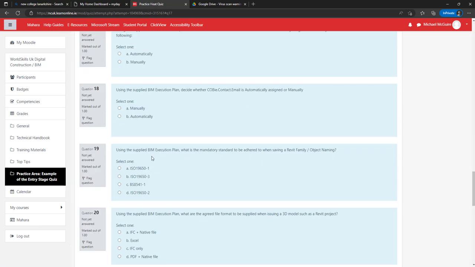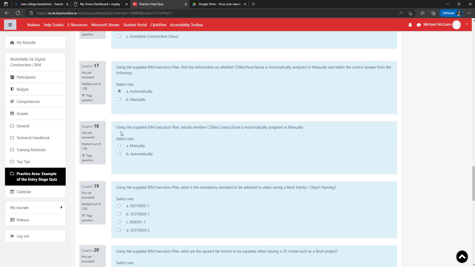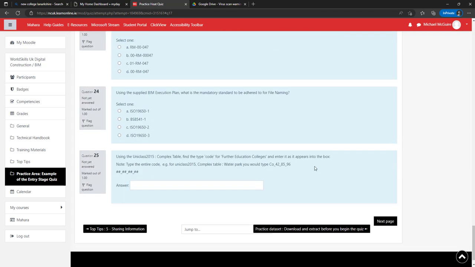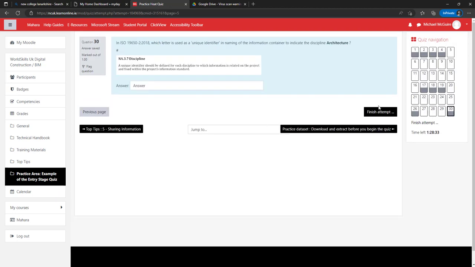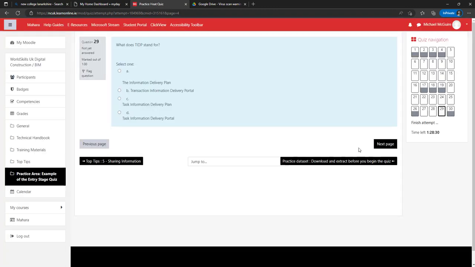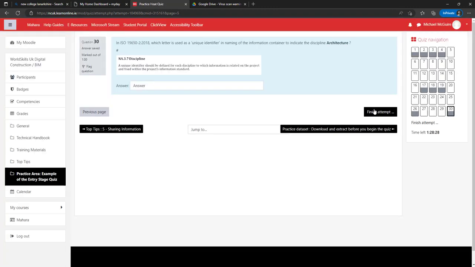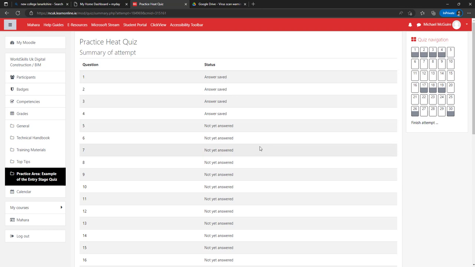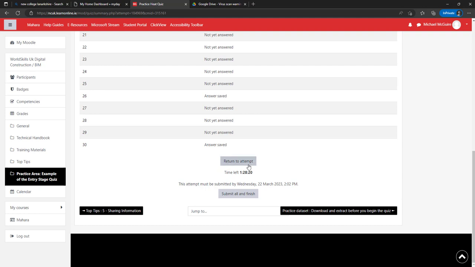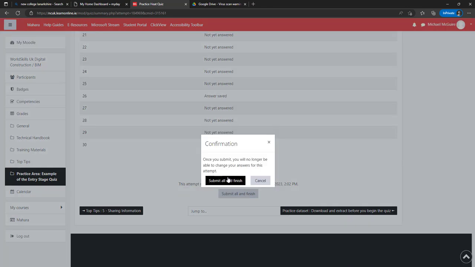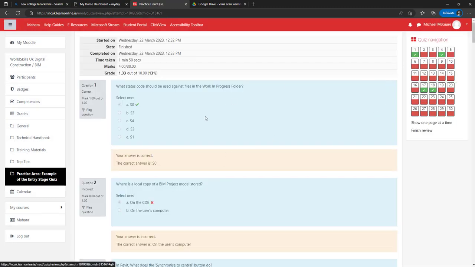Okay, so 17 has not been attempted, we can see, and it takes me to that, and yeah, read it and pick. I'm just picking the top one, obviously. Don't do that. Read it and see which one is the correct answer and go for it. Enter that. Finish attempt when we're done. Now, if you click next page, so we're 29, takes you here, this is finish attempt. It tells you again you haven't answered these, so you can return to the quiz and complete it. You've still got an hour and 28 minutes left, why not? Or submit all and finish. And when you click that, you get again confirmation, submit all and finish, and that will be your attempt done.